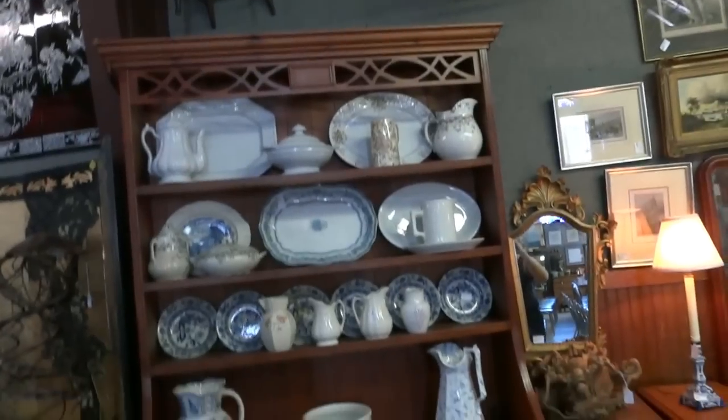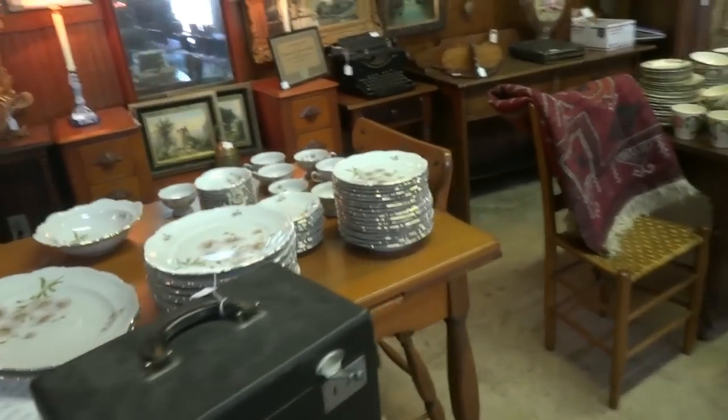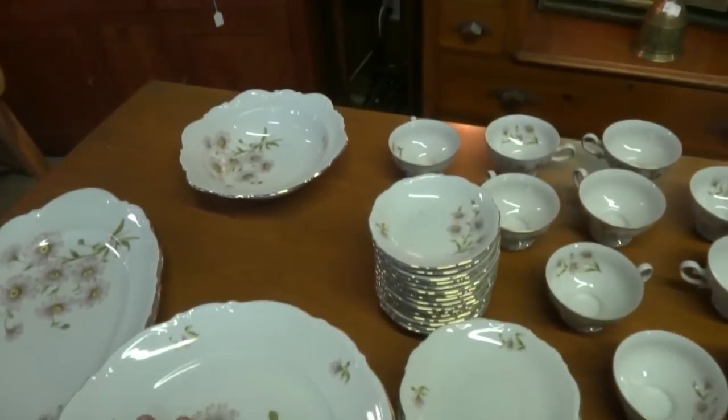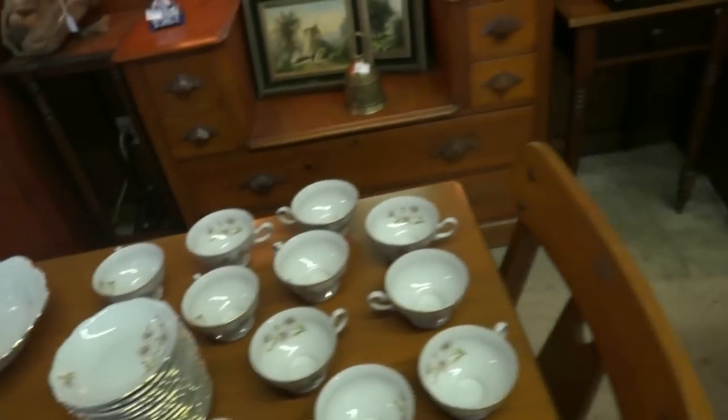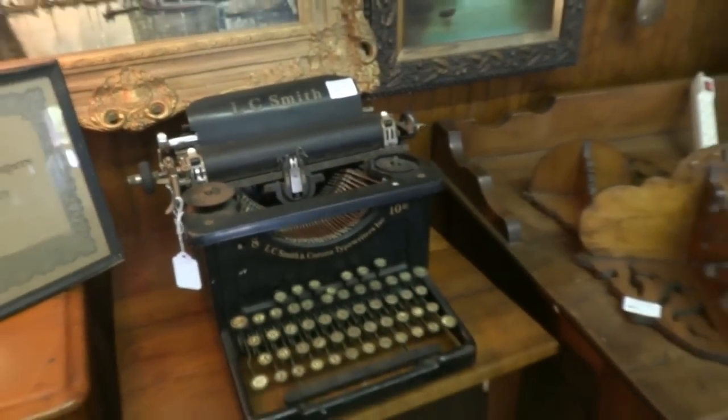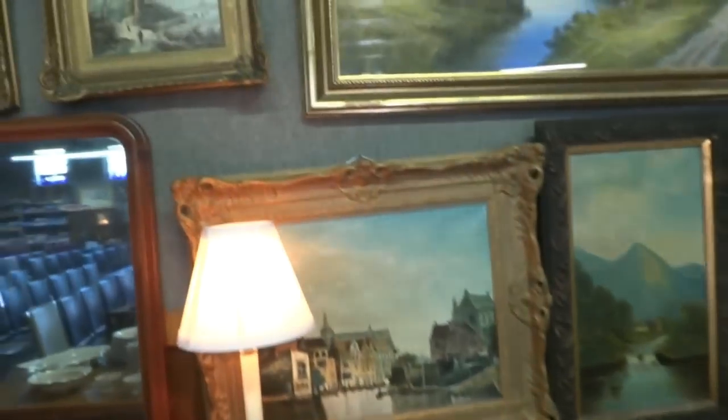There's a whole bunch of wonderful ironstone, early drop front. Here we go. And then we got a butterfly lift out tables again, done in maple. This is a Haywood Wakefield piece here. There's a featherweight. Look at the china. We got 4 or 5 sets of china. Just amazing stuff. Check out this typewriter. Came with its own typewriter papers, authorized dealer. So Mr. Smith was selling them.